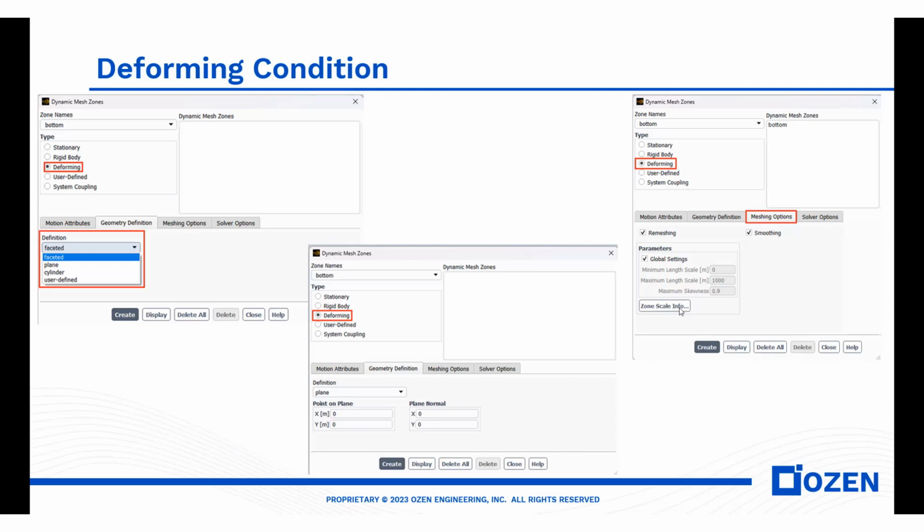We can work on that if we need better control on the deforming, I mean motion, of the mesh along those boundaries. So we can have a minimum and maximum length scale and skewness. That's specifically about that region.